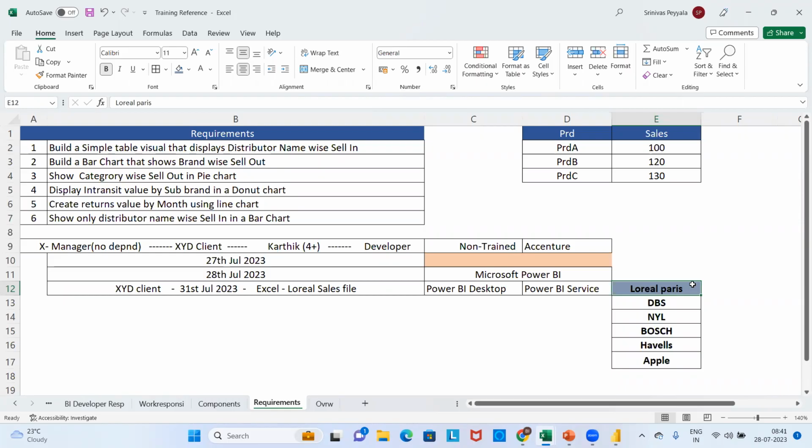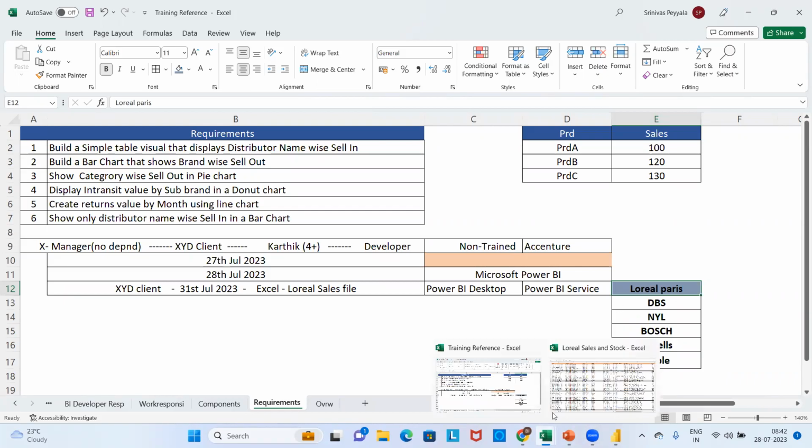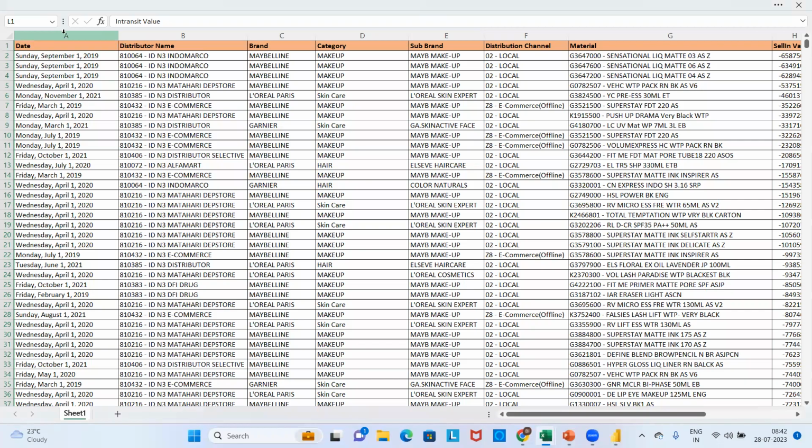They are the leaders. So when you're mapped to a project called L'Oreal Paris, obviously you can assume the data will be like this. Before they give data, there might be some vendors, some distributors. They are selling all the cosmetics or beauty care related products. If they are selling products by each distributor or by each brand, there might be some sale. So the same thing has been shown to you.